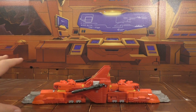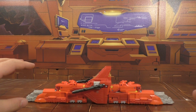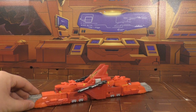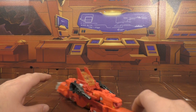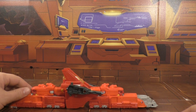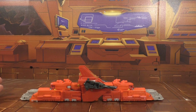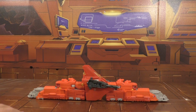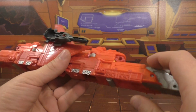Alright, so I'm back, and today we're going to take a look at the Titan's Return Sentinel Prime. And here he is in his train mode. It's a decent train, I guess. This is his weakest mode, by far. It looks okay. It's not a real train, it's some sort of Cybertronian thing. Or battle train. So, I mean, it's okay. It's not bad. It's got some cool little thoughts in here.